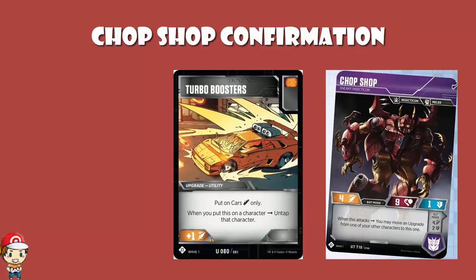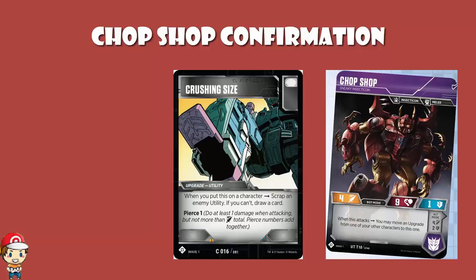Yes, they do. So to take Crushing Size as an example, when you put Crushing Size onto a character, you get to, well, it's a little bit disruptive. You get to scrap an enemy utility, and if you can't, draw a card. So when you move that over to Chop Chop, you would be able to use it right away.